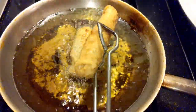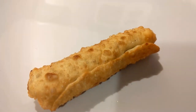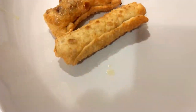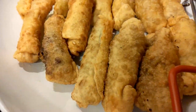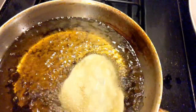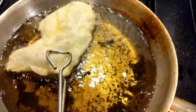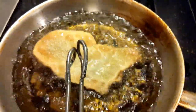In a little bit. Just until they're brown like that. You take them out and set them down. And these are going to be nice and crispy. Okay, I've got the last one here, adding it to my pile. And I ran out of filling, so I've got one more wrapper. And I'm just going to make a wonton out of it. So, if you wanted to double this recipe, you could make more lumpias or wontons. You can make wontons too. Look at that, just crisping up. Nice and crispy.